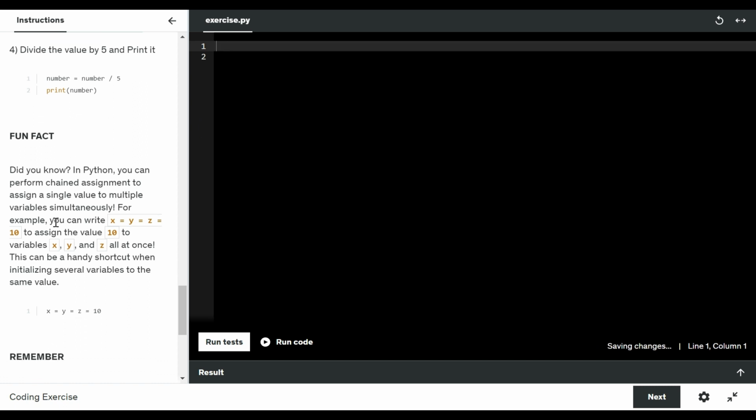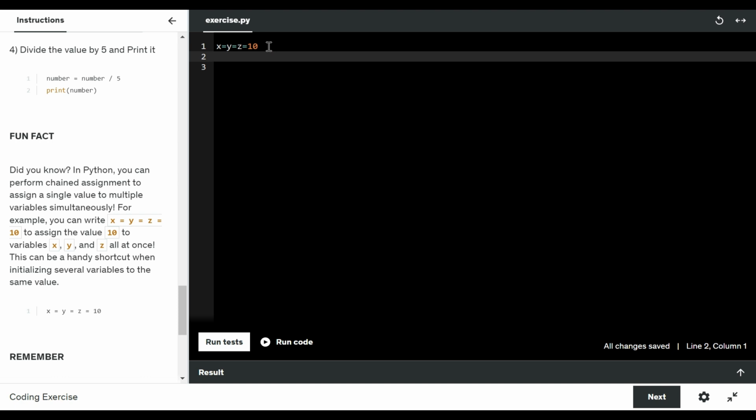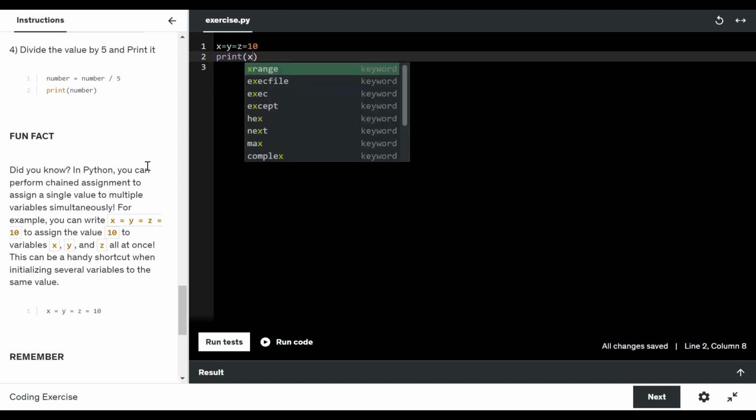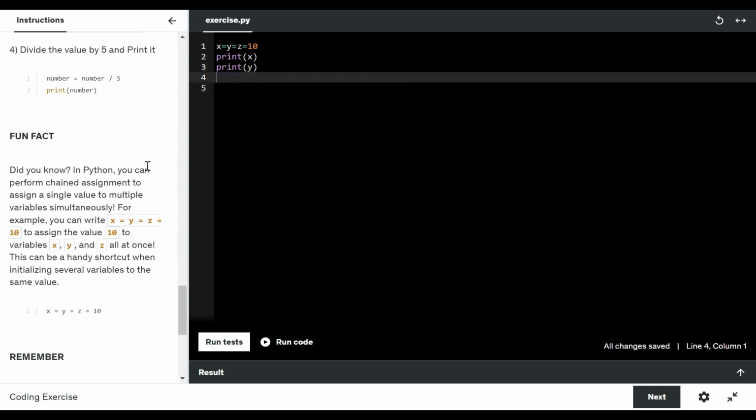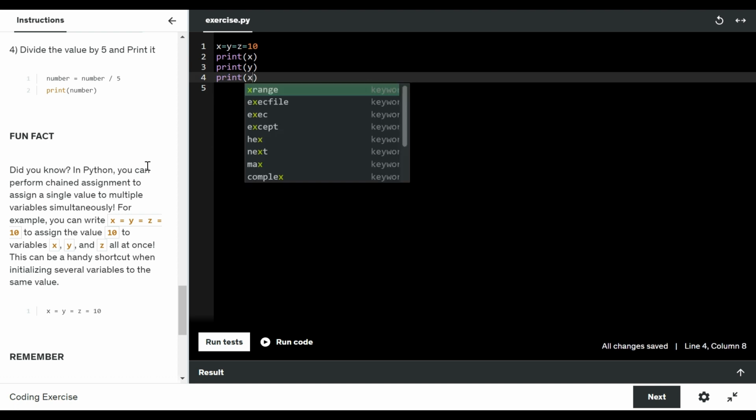Okay, so fun fact: did you know in Python you can perform a chained assignment to assign a single value to multiple variables simultaneously? For example, you can write x is equal to y is equal to z is equal to the same value, 10. You can assign the same value to all the variables like this, and when you want to print, print the value of x, again print the value of y, again print the value of z.